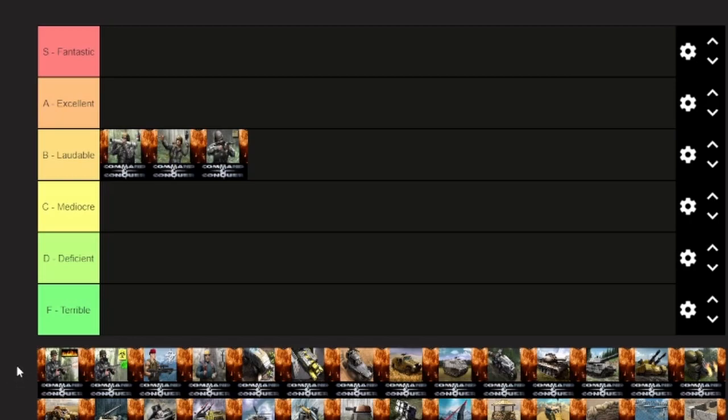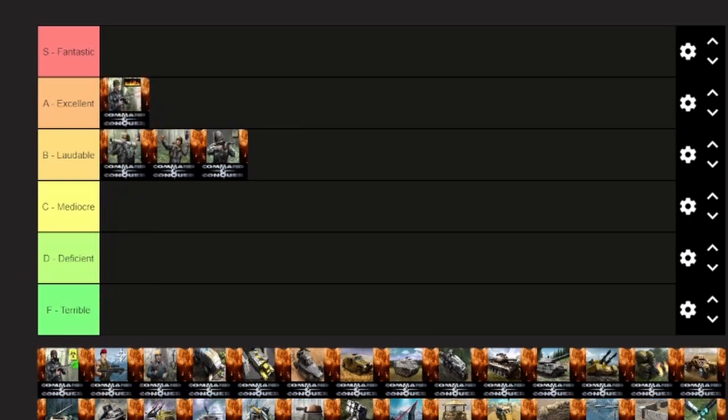The flamethrower, god, I mentioned the minigunner video that I've been working on, and these are a pain in the arse, so they are A tier. When you get one of them, they can clear out infantry quite quickly. Nothing much else to say. They are quite good as well with vehicles, maybe not the heavier ones, but they're not too bad.